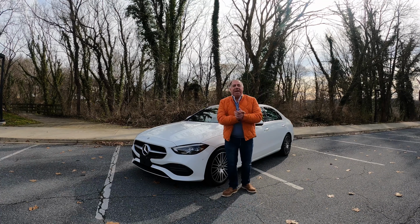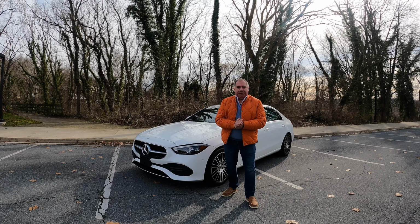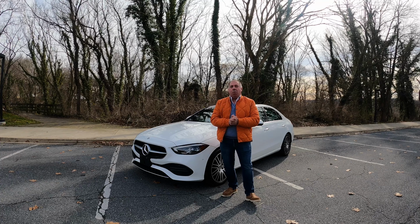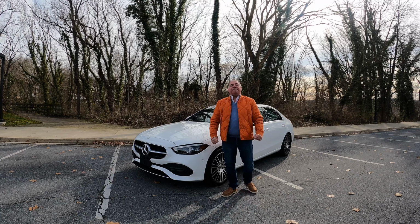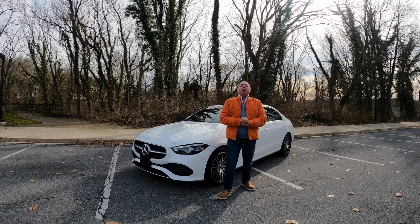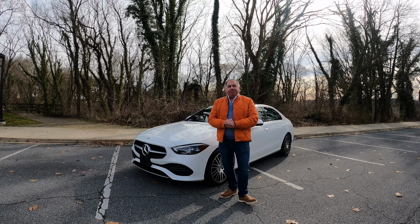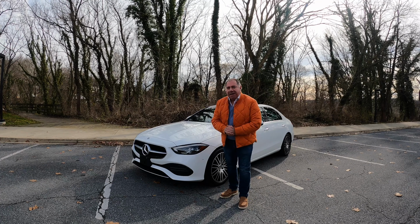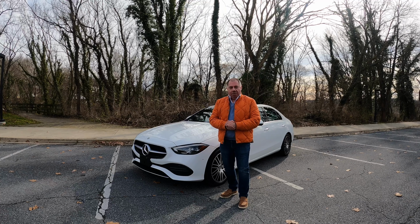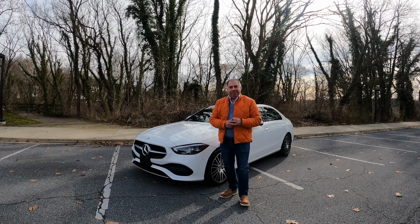This is 93 Drive. Today we're driving the 2022 Mercedes C300 4Matic with a 2.0 turbocharged, intercooled, double overhead cam, 16 valves, inline 4, producing 255 horsepower and 295 pounds of torque, and it'll get it from 0 to 60 in just 5.3 seconds, and it'll cross the quarter mile at 14 seconds flat at 98 miles an hour. With all that being said, let's take this C300 on the road and get this show on the road.